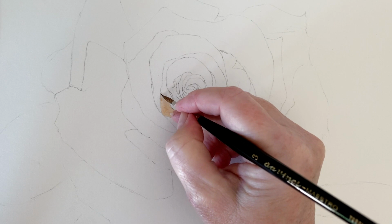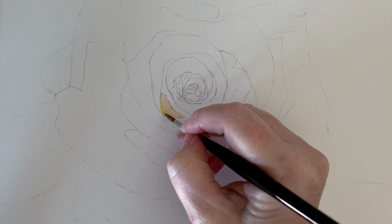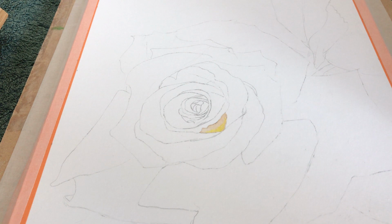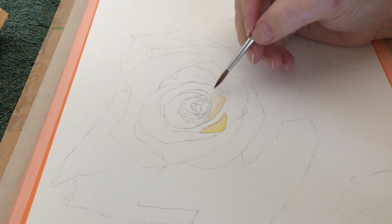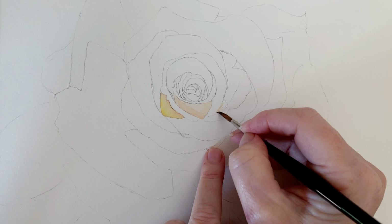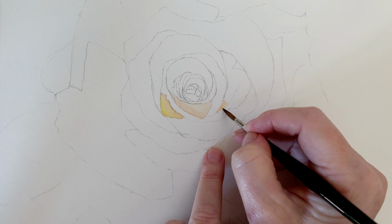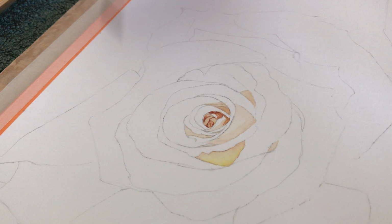I'm just using my Maestro brush here to paint some brown ochre onto the cup of the rose. Now I'm just going to drop some Winsor lemon down low in that area, just to give it a bit of a glow down there. And now I'm painting some brown ochre up in this area here. So in this little area here, I'm going to put some brown ochre there as well. After I wash in a few areas of brown ochre, I then switch to my liner brush and some burnt sienna, and I just start to add some detail with that.